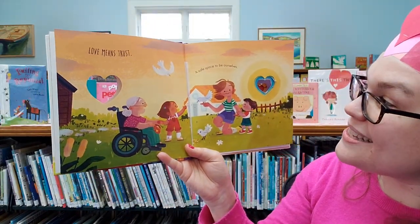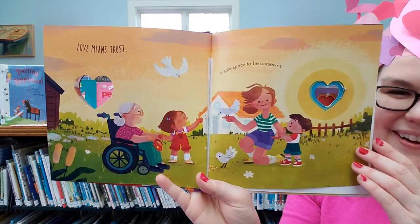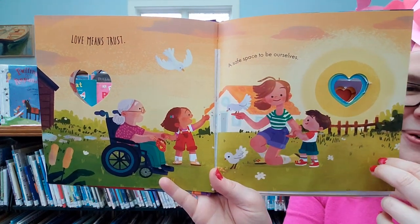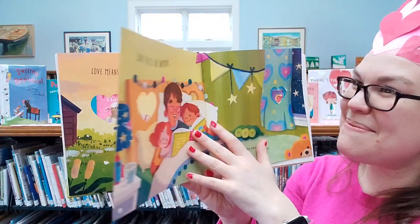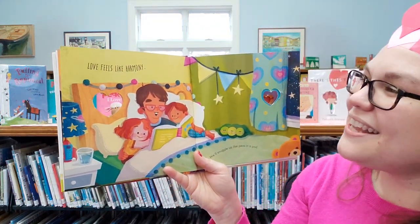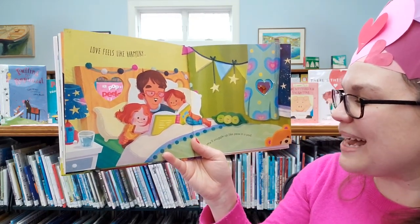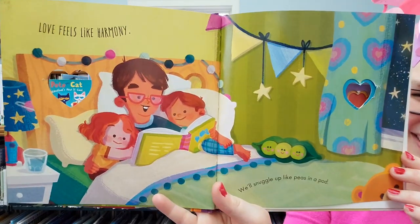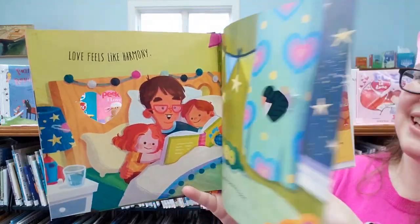Love means trust, a safe space for ourselves. Oh, and look, this family, they're feeding the birds. Does anyone feed birds at their family? Maybe they do at their house. Maybe you even have a bird feeder. Love feels like harmony. We snuggle up like peas in a pod. Oh, look at them reading bedtime stories together.